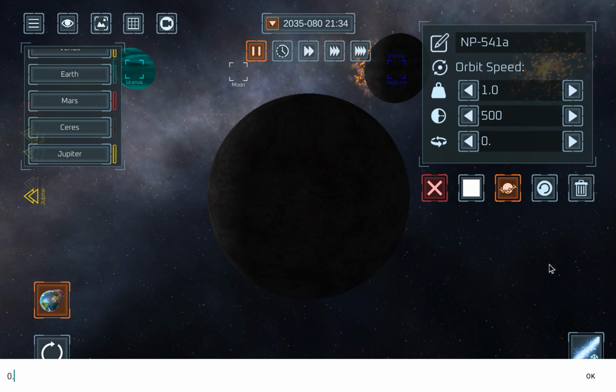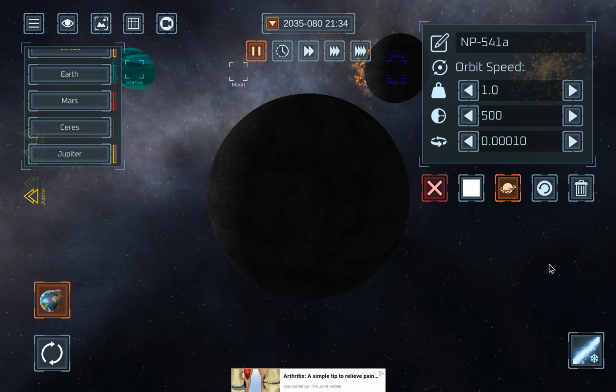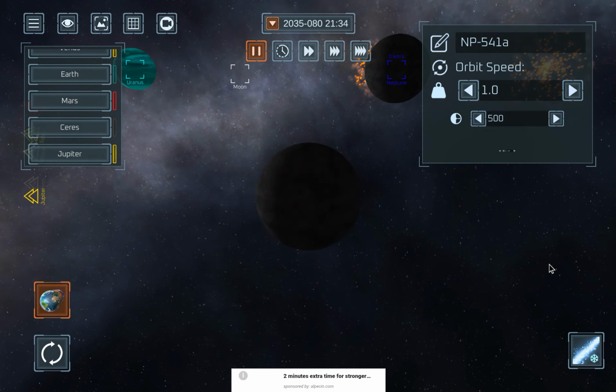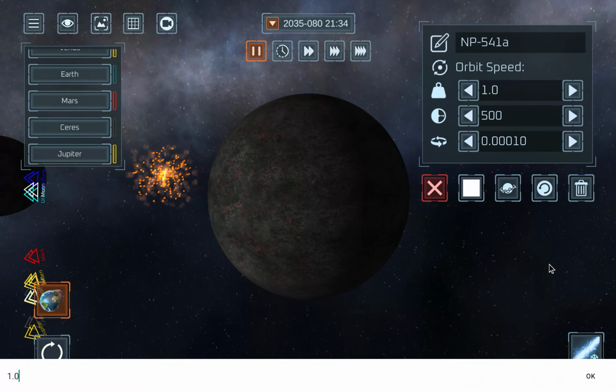I think Pluto's orbit is really slow. I've heard about it. Oh my goodness, this is actually this orbit. And its mass should be quite small, like 0.000002.